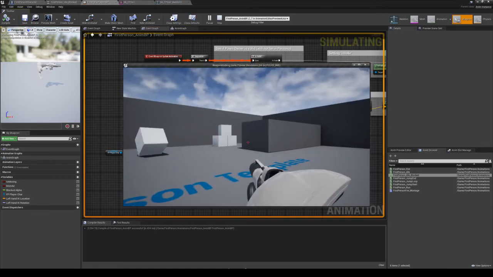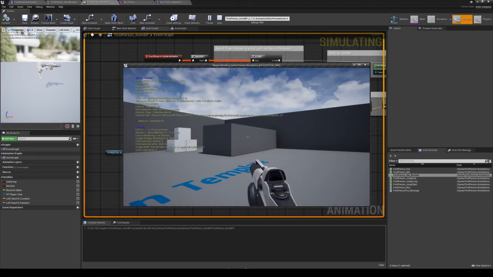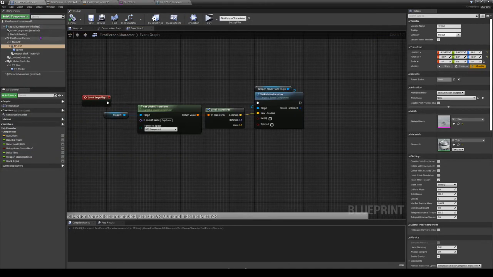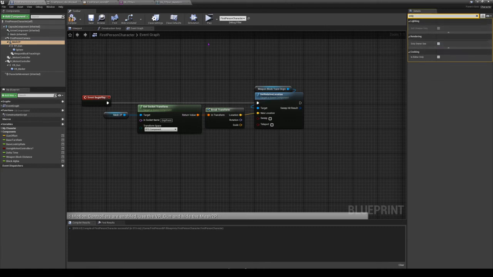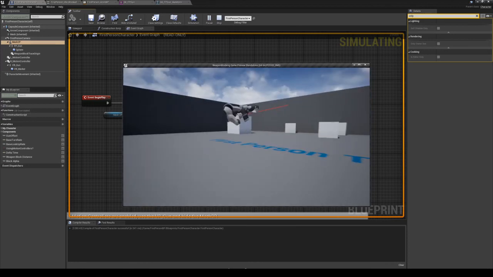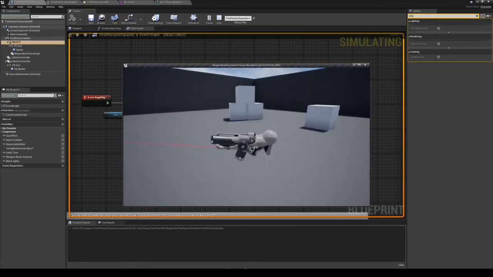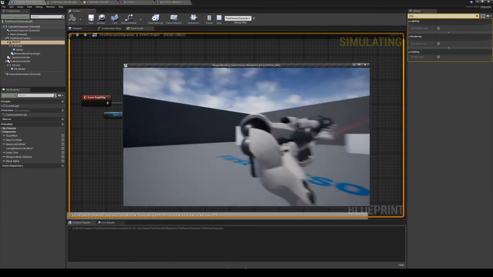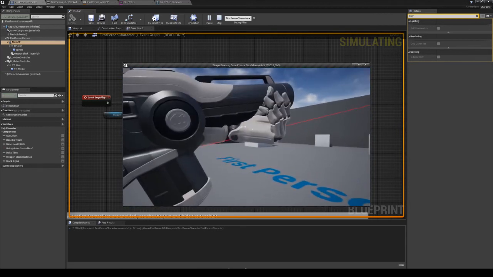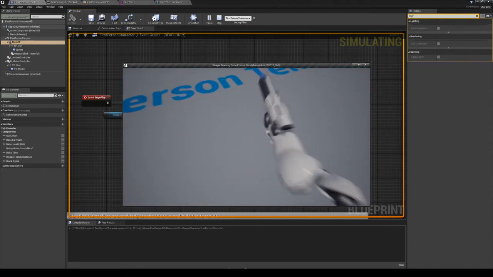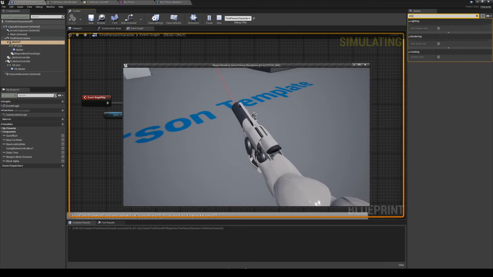And real quick, if you notice when I hit semicolon here to go into the debug camera, you can see the arms vanished, and that's because in the first person player character the mesh 2P is set to only owner see. So if you just untick that and hit semicolon, enter freecam, you can see the arms are now still visible. And you can see actually the hand is IKing to the socket we created. You can see the root of the hand bone is actually at the wrist. So the wrist is right where that socket is. But that's obviously not where we want the hand to be. So let's fix that right now.